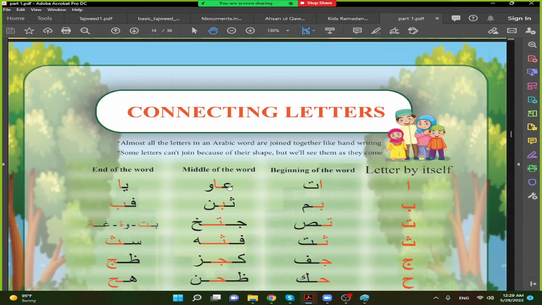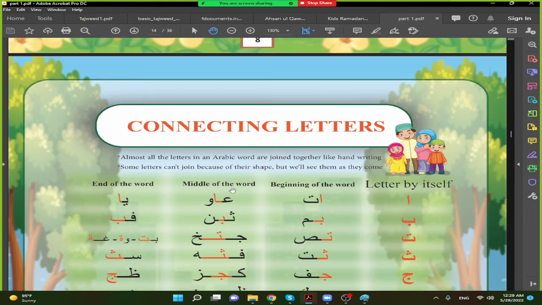You see this letter, right? What is the position of this letter? Is it by itself? Is it in the beginning of the word? Is it in the middle of the word? Or is it at the end of the word? Beginning. You're right. I'm talking about this letter for now. Don't concentrate on this. It's talking about the alif for now. But as we are doing the first letter on that, the first letter is in the beginning.